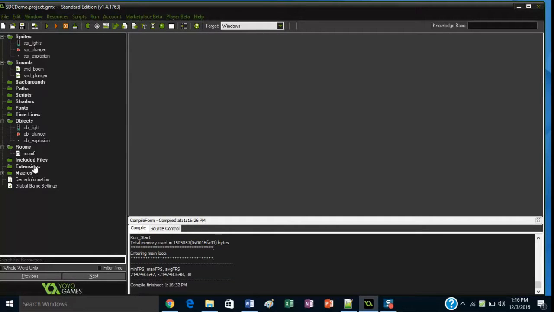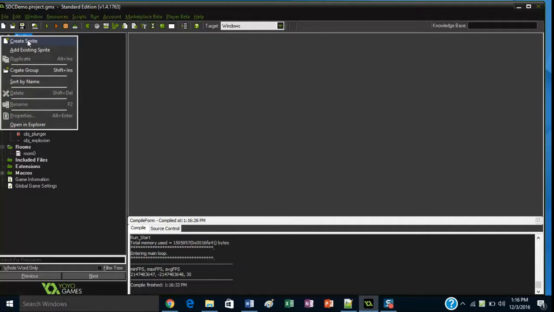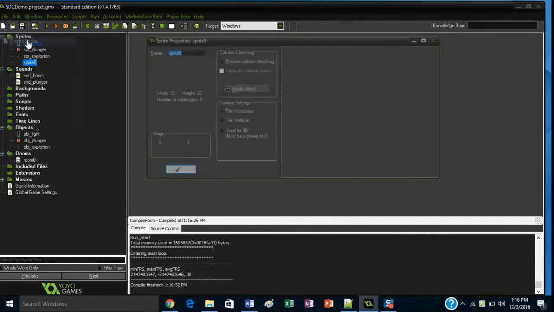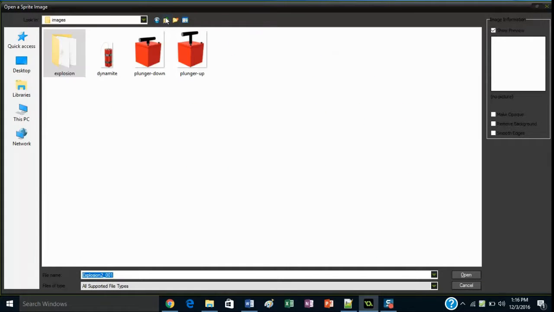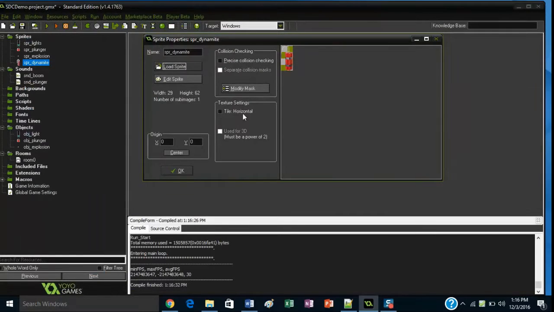All right. So now the next thing we want to do is maybe create some dynamite and have the dynamite turn into an explosion. So let's create a sprite for our dynamite. spr_dynamite, load sprite, and I'm going to grab the dynamite sprite right there.